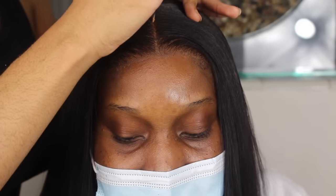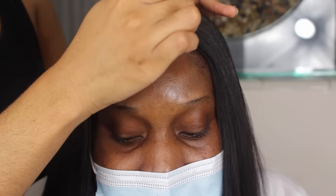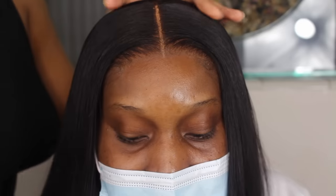But now I'm just going to define her part a little bit with this Morphe brush. I love to do my eyebrows with this brush. If you guys watch my makeup tutorials, I always use this brush for eyebrows. And it's so thin that it's perfect for putting it in the part as well.